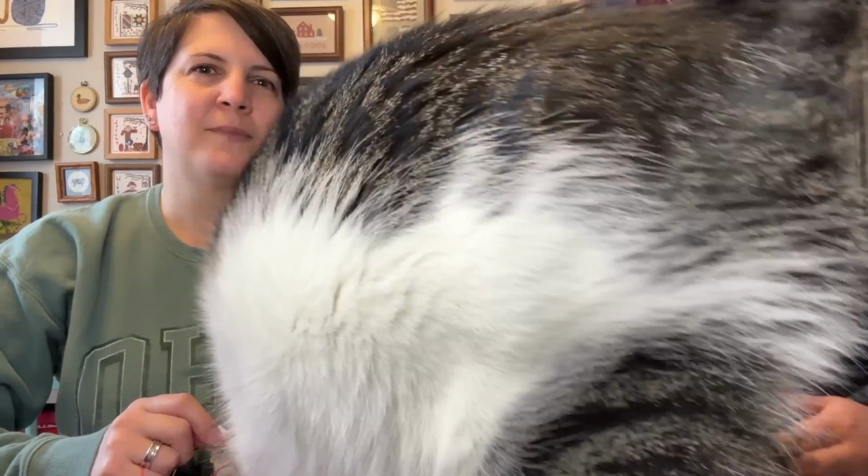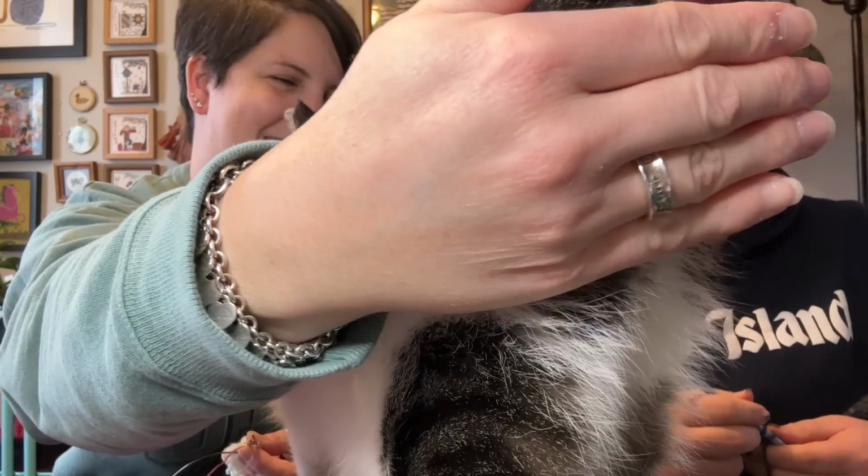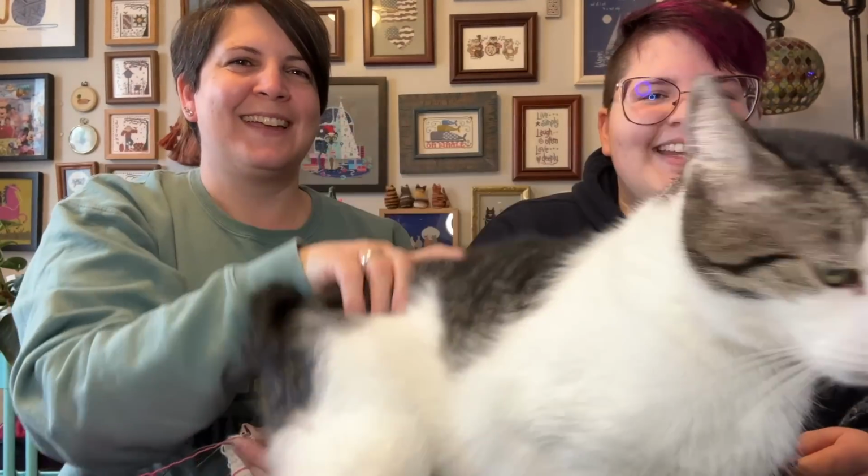Nobody. We don't need to see your butt, Chet. Just sit. You can join us, maybe. Oh no, he's gonna lay on my plate. Okay, this is Chet. Hi. Chet, buddy, just lay down. You don't need to flash the world. Shadow's looking at the laundry basket. I don't know why they're awake right now anyways. It's not even snack time. This is nap time. We're just going to pretend like he's not here and he'll lay down.